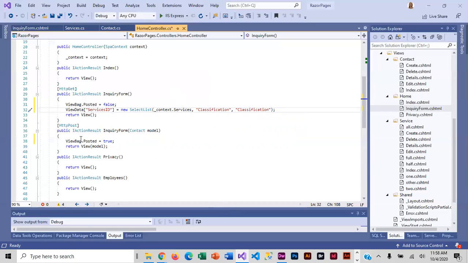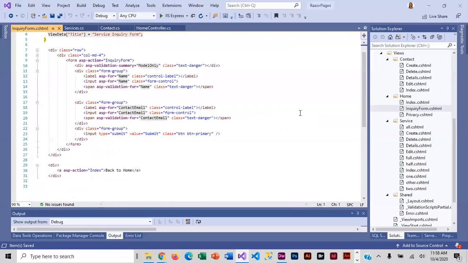So you will note that in addition to the view bag and the view data that we created, in our post at least, it is bringing in the model because when it's submitted, we have that model data, and then it's actually returning the model back to the view. So let's save this.